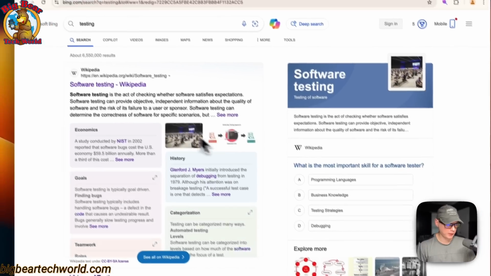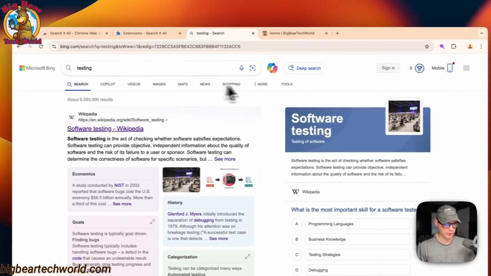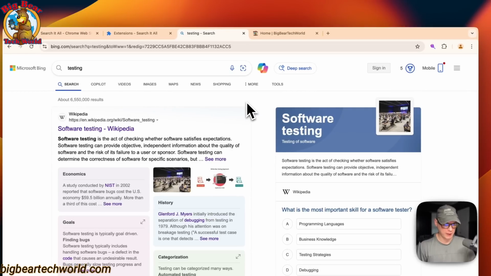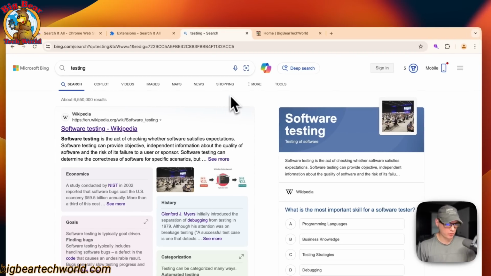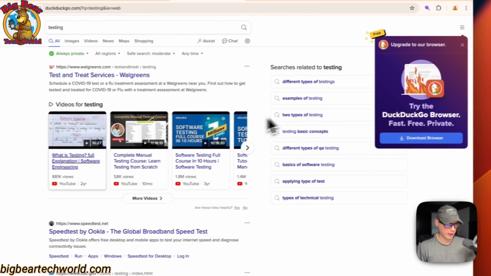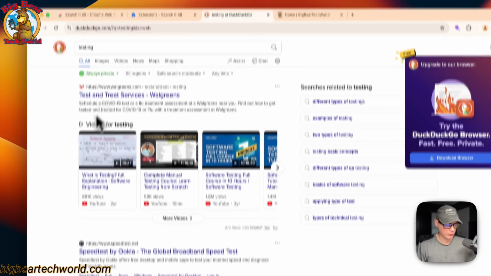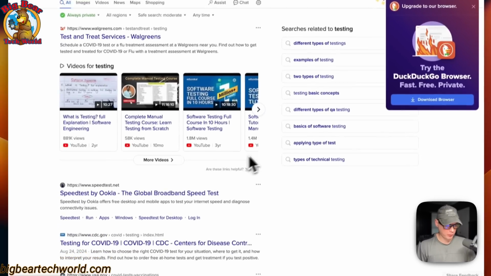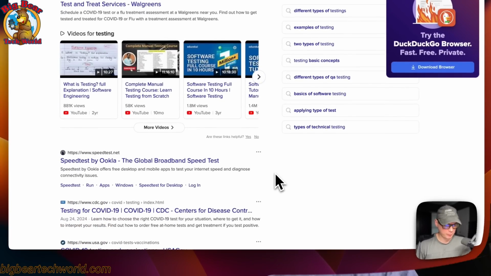And now you can see that it switched to Bing, and that was really simple. We didn't have to open up a new tab, go to Bing, and then copy and paste the query in there. We just went to this extension and we just clicked it, and then it brought everything in and it searched. So that's what this extension is about.